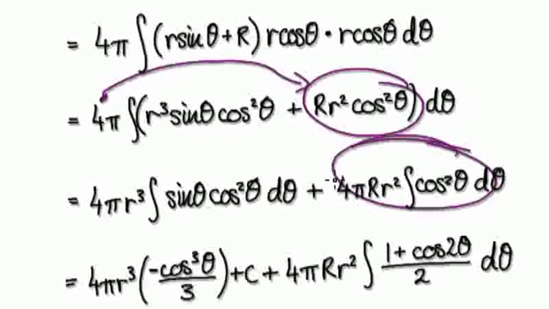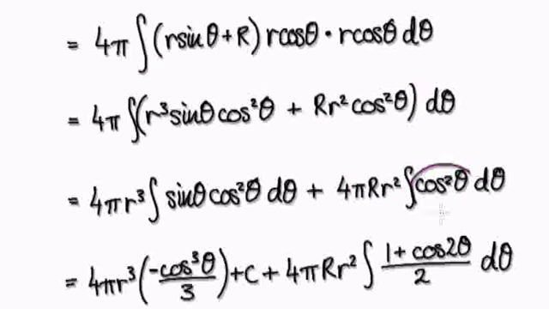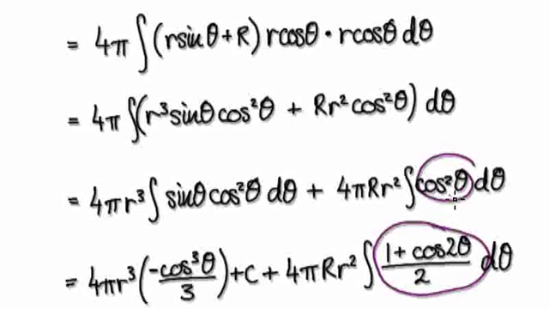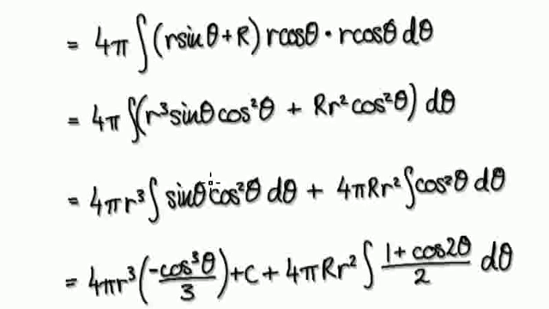Don't forget, this times this will give you this. This is easy to integrate now, because we've done this many times. To integrate cos squared, we would immediately use this. Later on we will sort this out. This other thing here is also easy to integrate, because when you're trying to integrate something, keep an eye out for something being the exact derivative of another thing. This thing here is the exact derivative of this thing here.